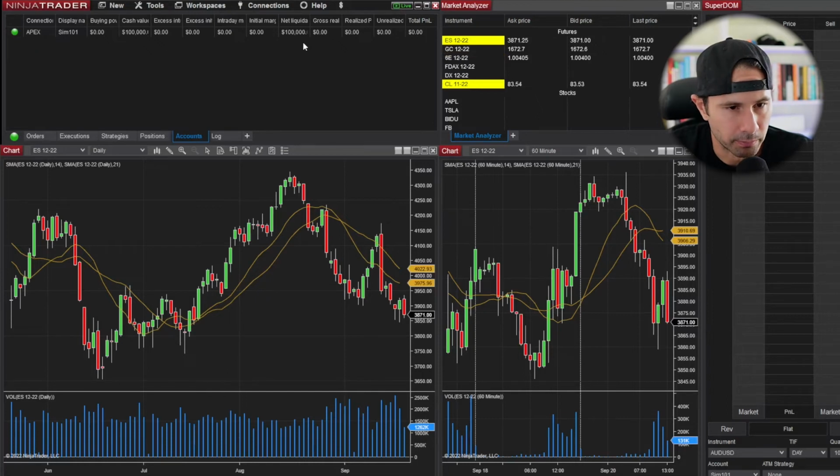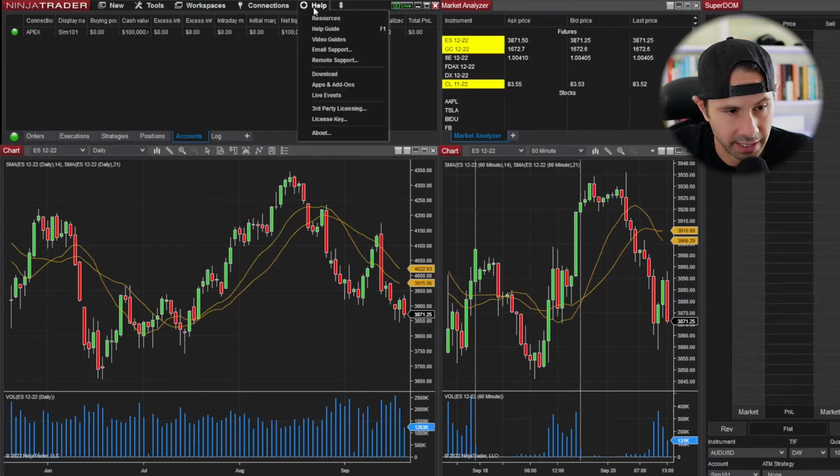Another form is buying the platform, right? If you bought the platform, they give you a permanent license key. So you will use that license key to activate the platform. The third option with them is just agree with them that you will pay them higher commission, right? So you download the platform, you open the account, and you tell them, look, I don't want to buy the platform. I'm willing to pay more commissions, and they will give you a license key while the account is up and running.